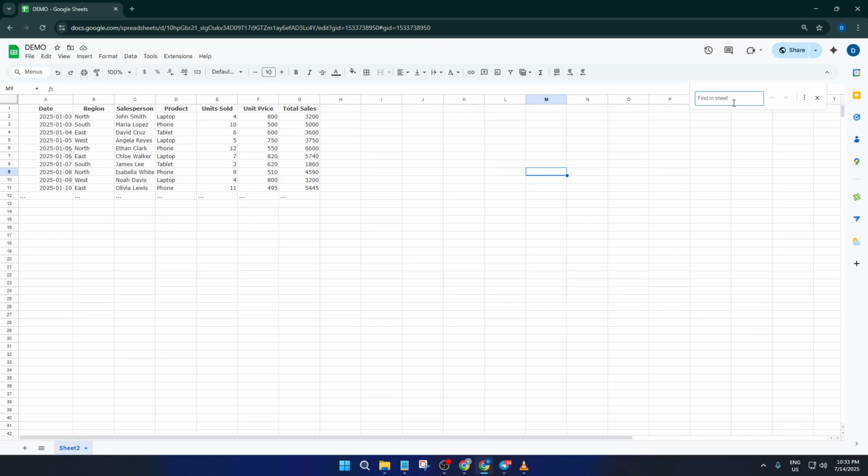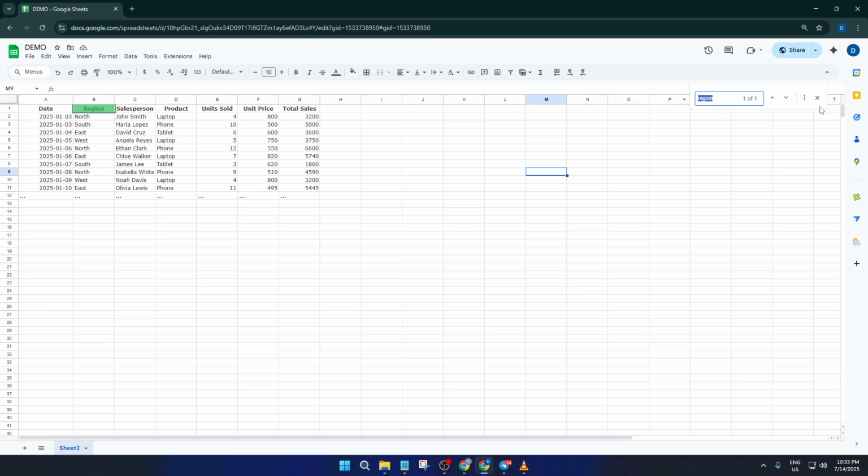You can type the exact word you're looking for or even punch in just the first few letters if you're not sure of the spelling. Instantly, any matching entry in your sheet will be highlighted. Makes it super easy to spot what you're after no matter how much data you have. It's a little tip, but it goes a long way, especially when your sheets start filling up with lots of rows and columns. Last but not least, let's sort our data.